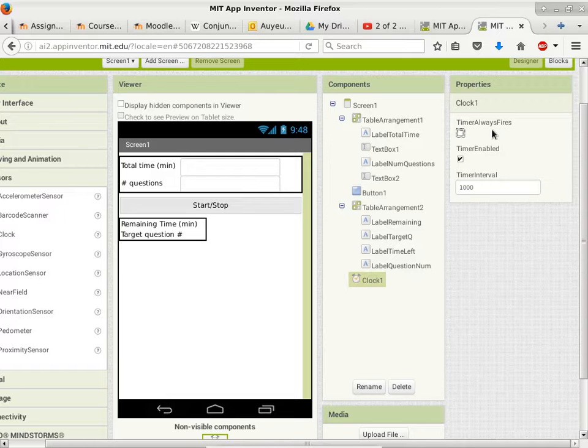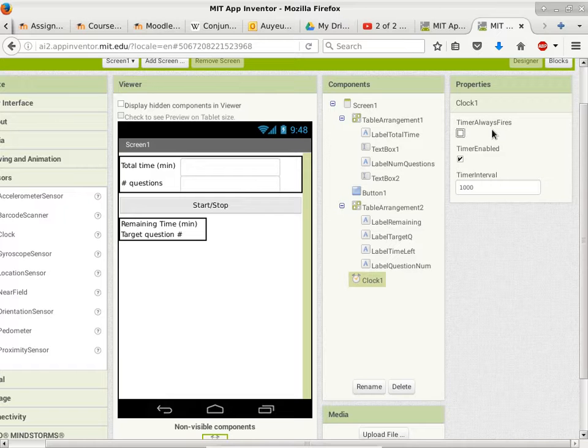Always fires does not really apply to this particular app, because always fires only makes a difference when you have a multi-screen application. If you start another screen so that the other screen is on top of this one, and you have timer always fires unchecked, then the timer will stop clicking when the other screen is covering this one.